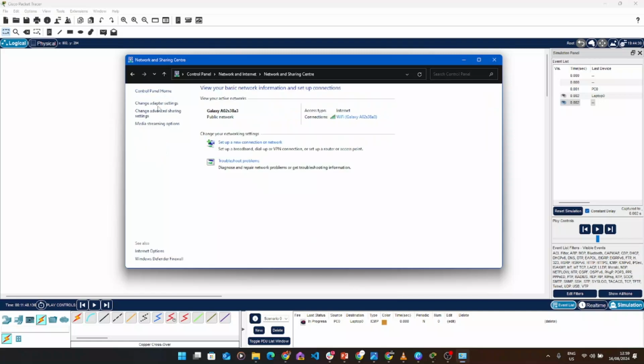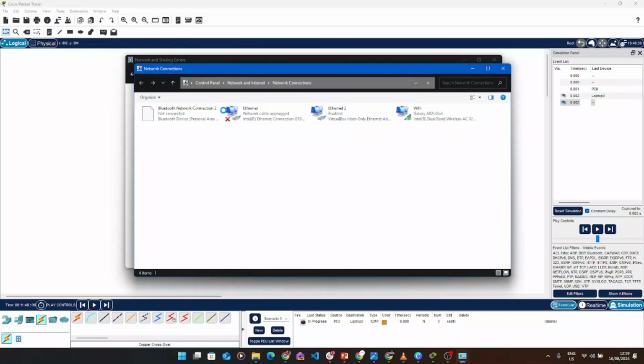Okay, I'm going to click on change adapter settings. Now, if you're using a wired network, you can come here to Ethernet, right click on it, and go to properties.